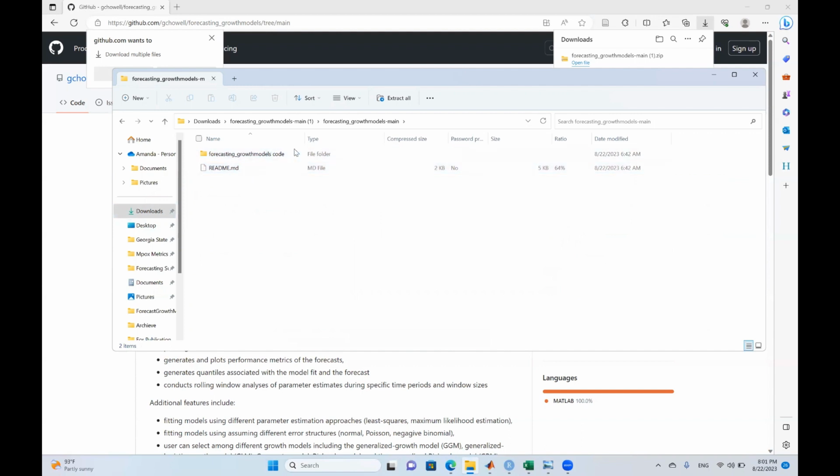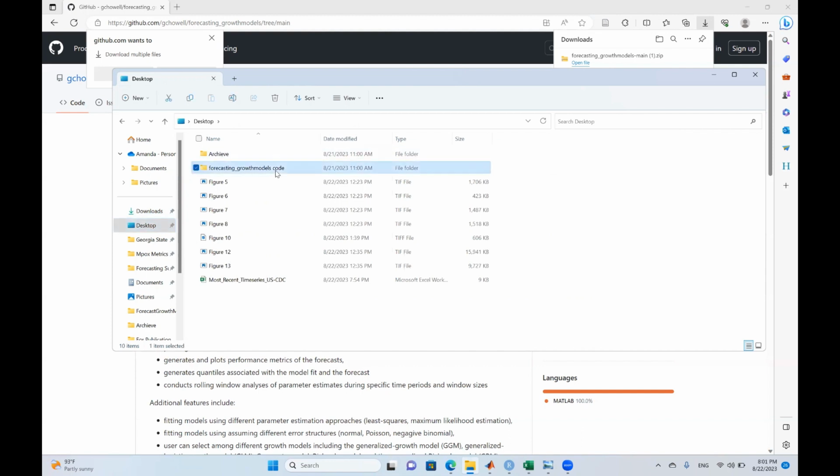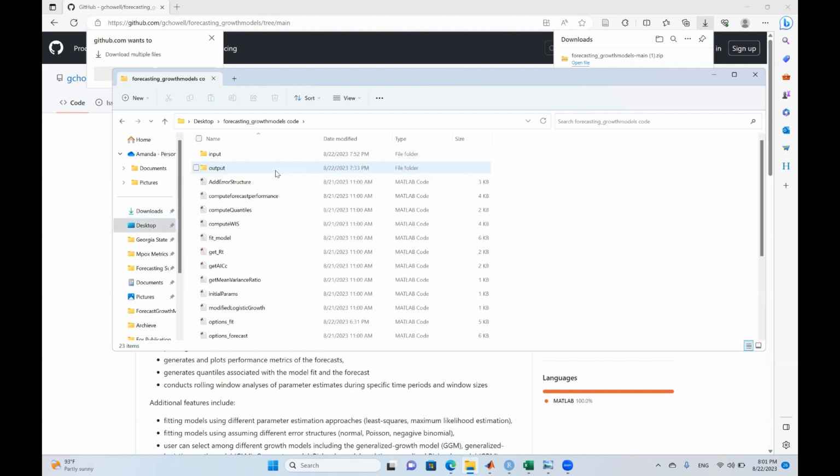Next, what you're going to want to do is right-click on this folder, hit copy, and then navigate to the folder in your personal computer where you want to host the toolbox and any associated outputs and inputs. For me, I'm going to have that in my desktop. I have already moved this folder here, so I'm not going to do that now, but that is what you would do to be able to get the folder where you need it to be. So once you've successfully reached this point, you're ready to start exploring the contents of the toolbox.